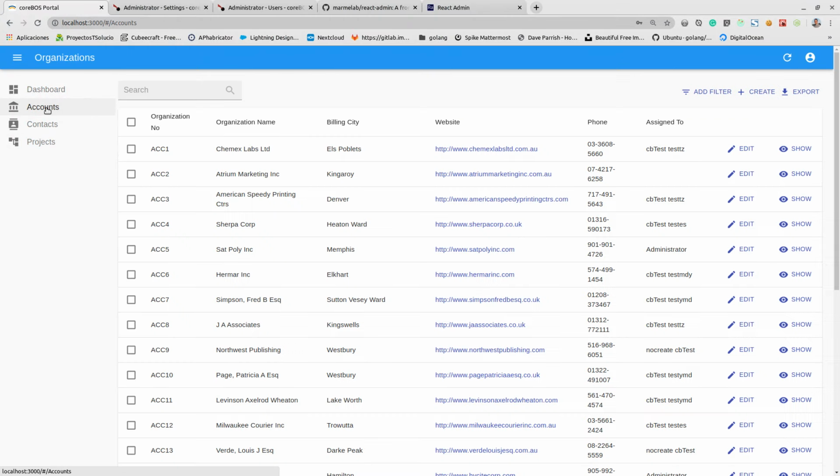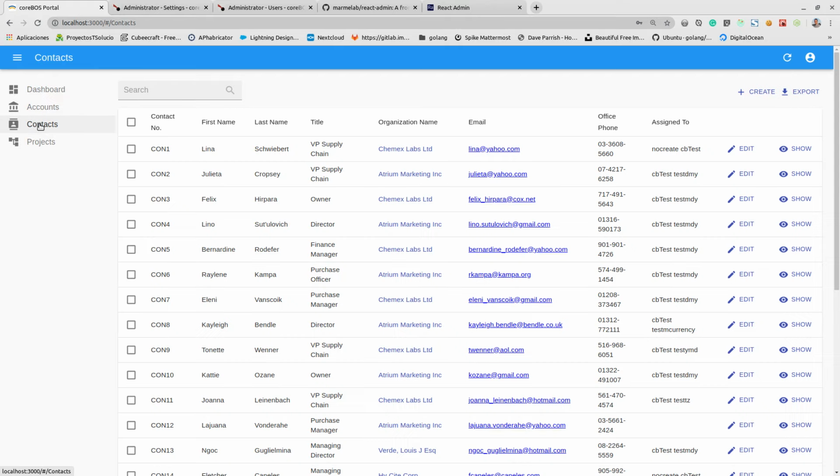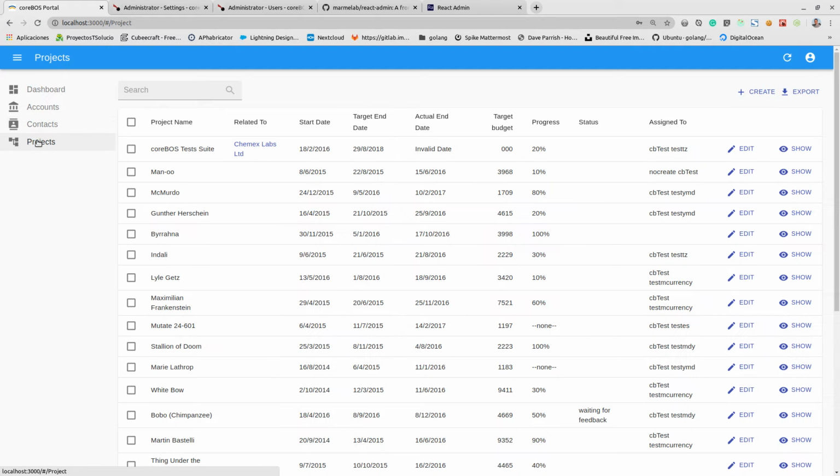If I go to accounts, it automatically shows me a list view with all the columns and all the rows, and very much a coreBOS kind of thing. We have a search, we have some filters. I'll go into those next. If I go to contacts, I have the same view, but again, it's showing me the different objects, rows, and columns from the filter activated in the contacts module. And then I did the projects module, where we also have basically the same thing.